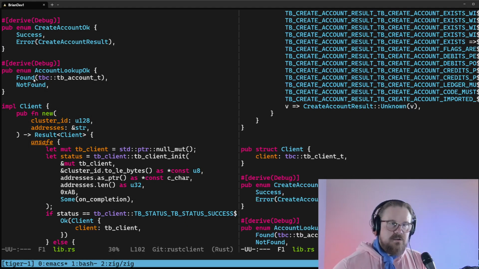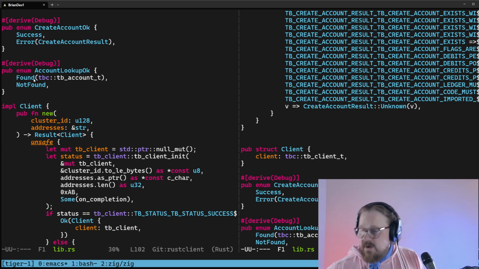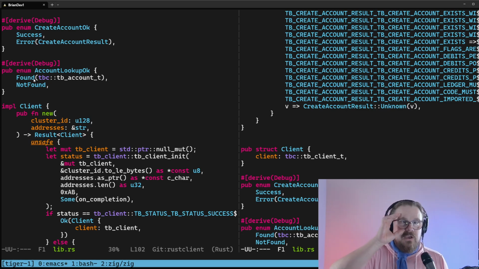And I need to hydrate before we continue. If you've just joined us, we're working on the Rust language client for the Tiger Beetle financial database, which is written in Zig. There is sadly no Zig coding on this stream tonight, which I apologize for, but we are doing some Rust instead. And we're just cleaning up the Rust API tonight.